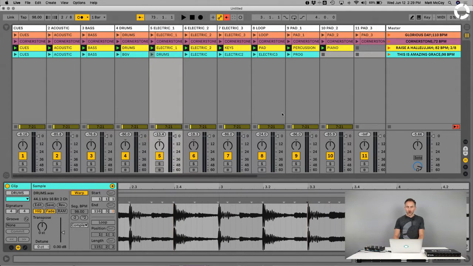Now that the software knows where all of the downbeats are in the audio, it has a point of reference to know how to speed it up and how to change the tempo, change the key without things getting out of whack. So warping is pretty simple. That's all you do. You have to just make sure to set the tempo, select all your tracks, because you have to warp everything, not just one or two, and then press warp. Now that it's warped, let me show you what you can do.